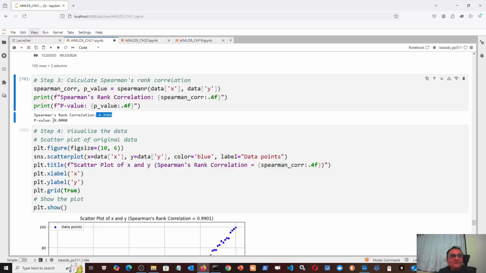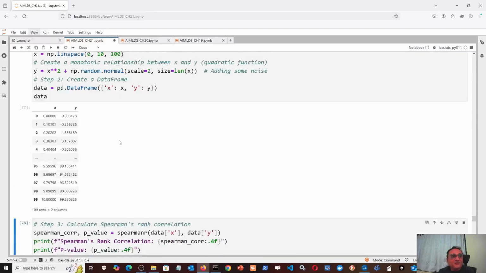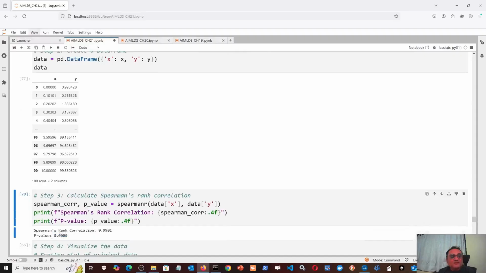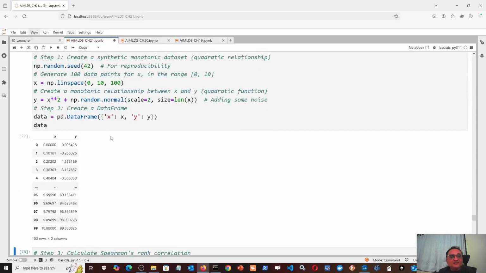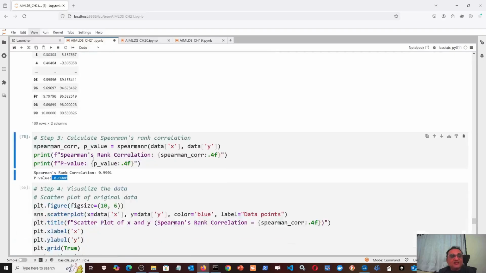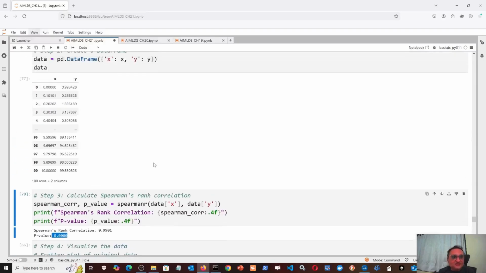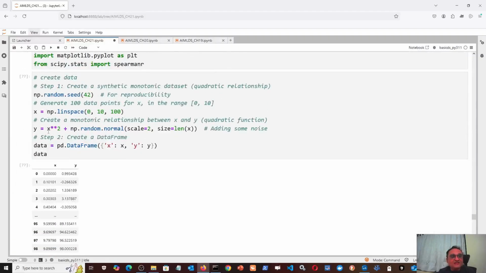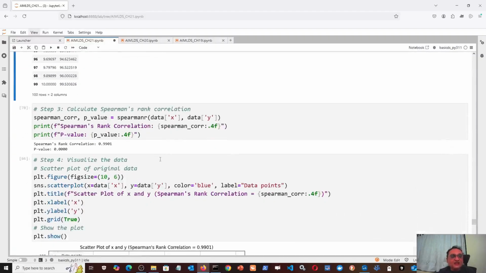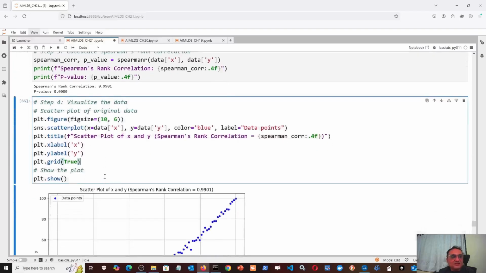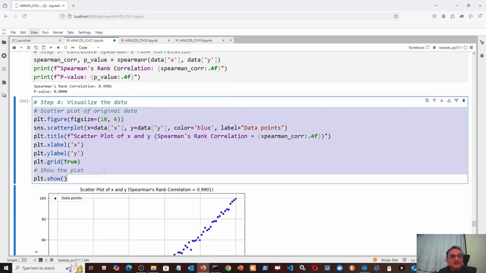And the p value is 0. That means the null hypothesis can be rejected. The null hypothesis would say that rank x and rank y have no significant difference here. But clearly here x is x and y is x square, so rank x and rank y will have a significant difference, right? Now if you visualize the data, you get a clearer idea.